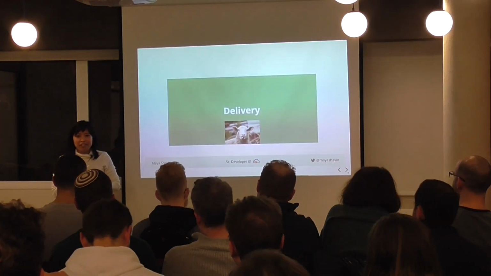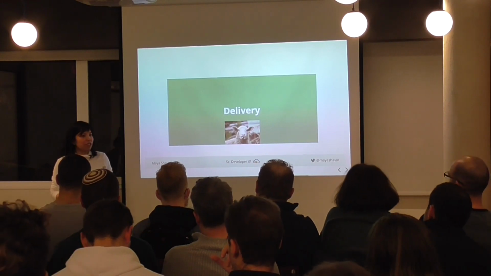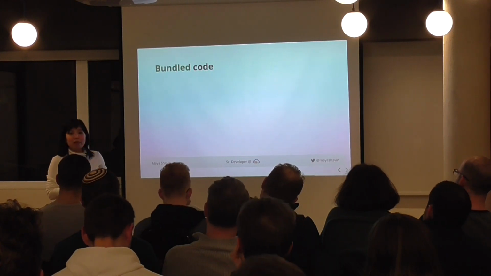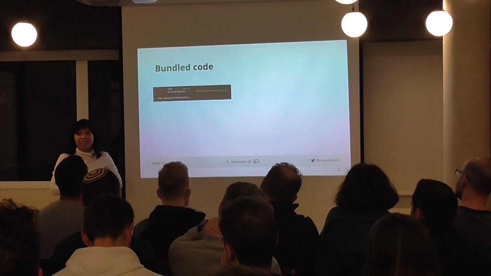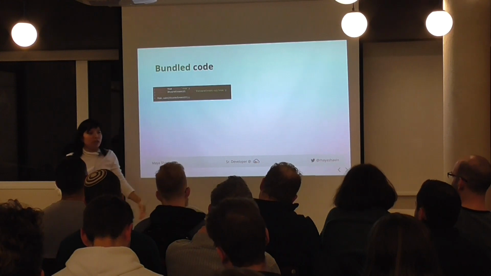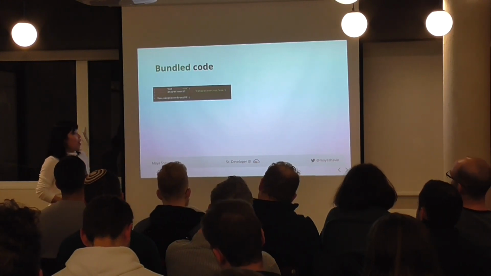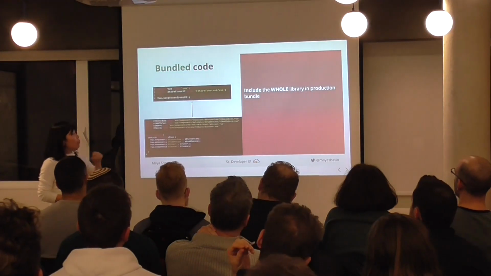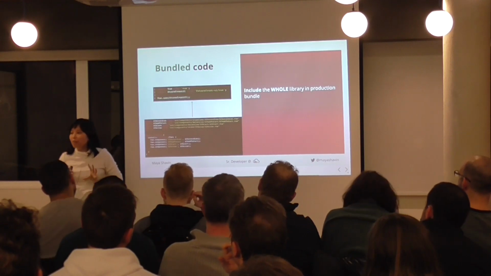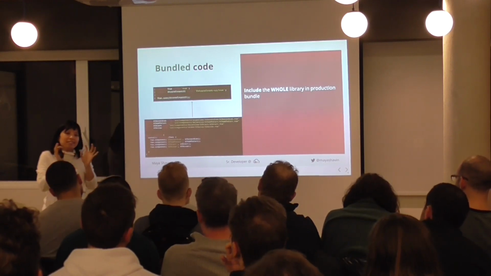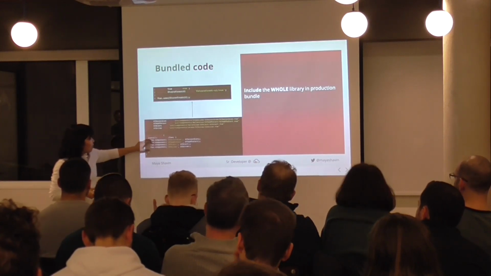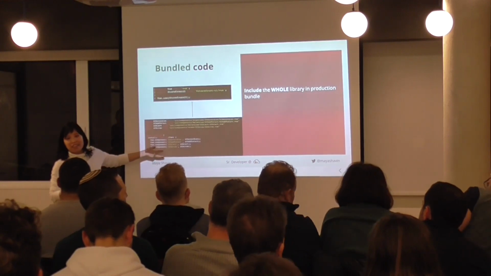And finally, how to deliver it. How to make sure that delivery is efficient and cheap. First, we're using bundled code, which is the classic way. Import StorefrontUI, Vue.use. Everyone knows it, right? We use Vue.use to use a library. The bad thing about this is that when you use Vue.use, it's actually including the whole library in the production bundle code. It doesn't remove any of the library because you actually import everything, and then you need to install everything. It doesn't shake anything out.